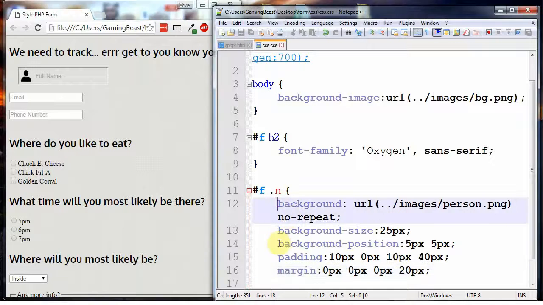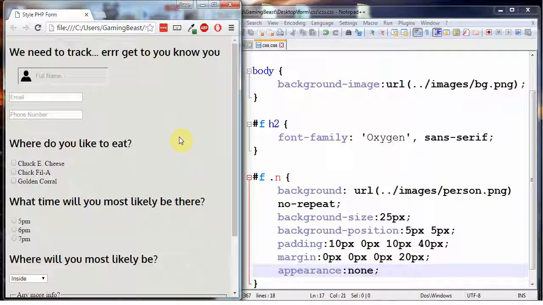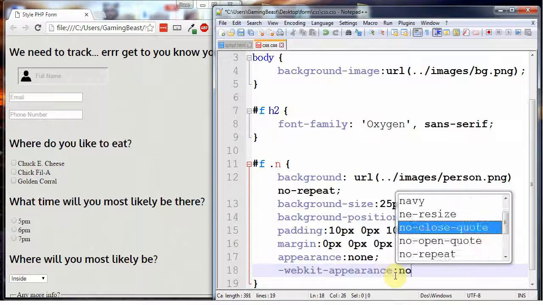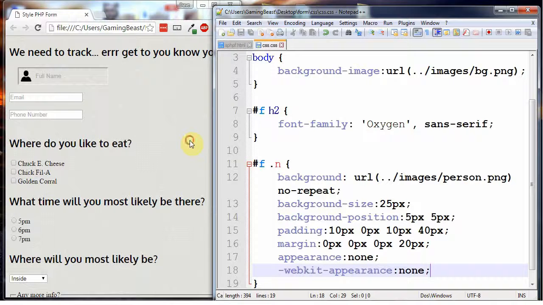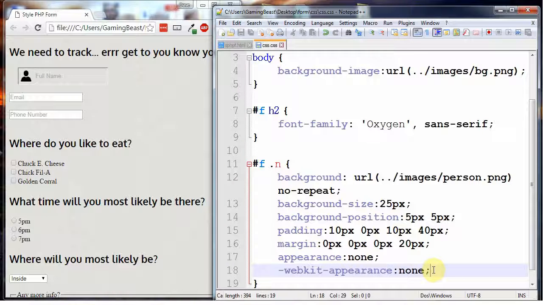Another thing I can do is set the appearance to be none. If that doesn't do anything, then sometimes you have to do these prefixes. Chrome's a WebKit browser, so you'd have to do it like that.